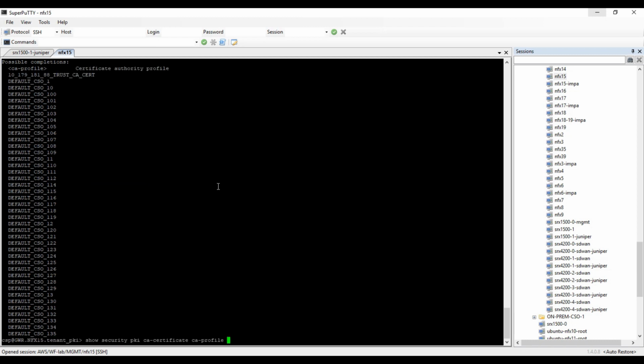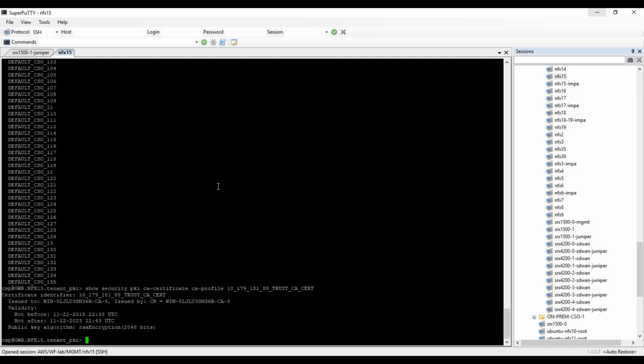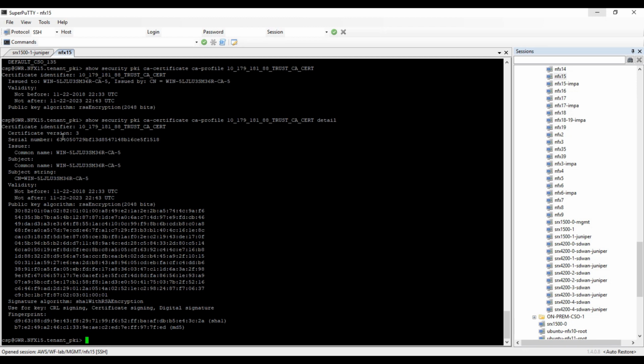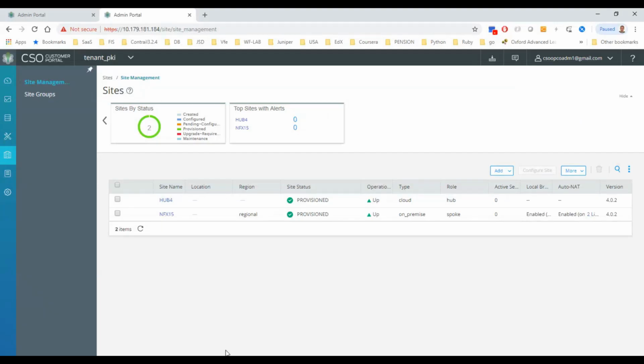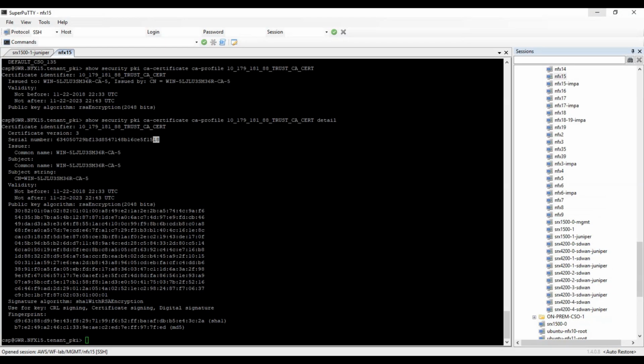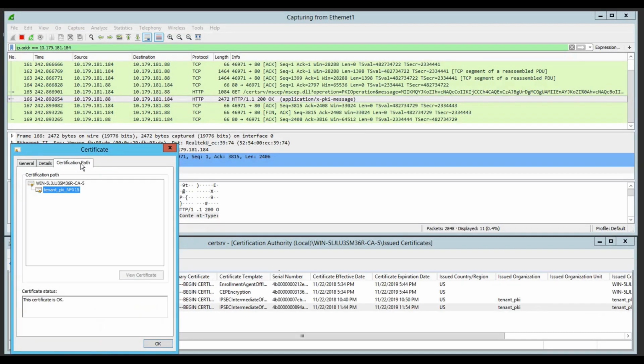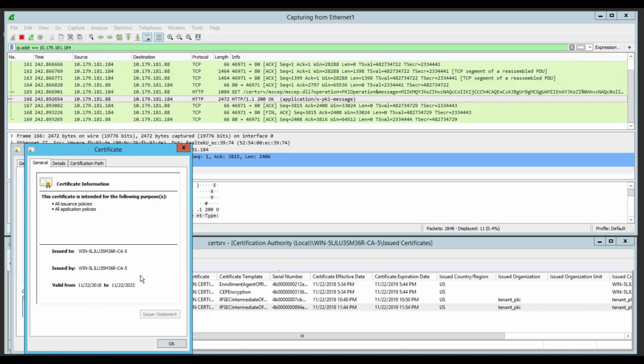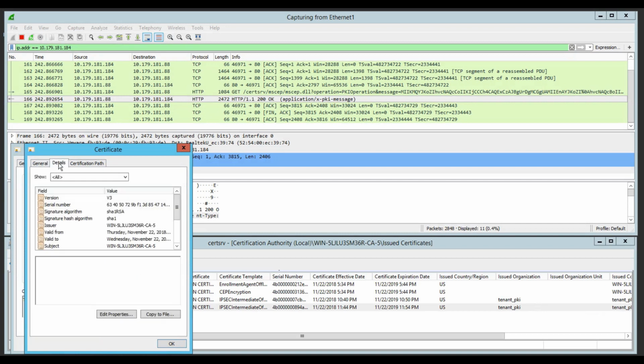So let's check that one. Again, it's 63418. Let's quickly confirm that's the root certificate, 634518.